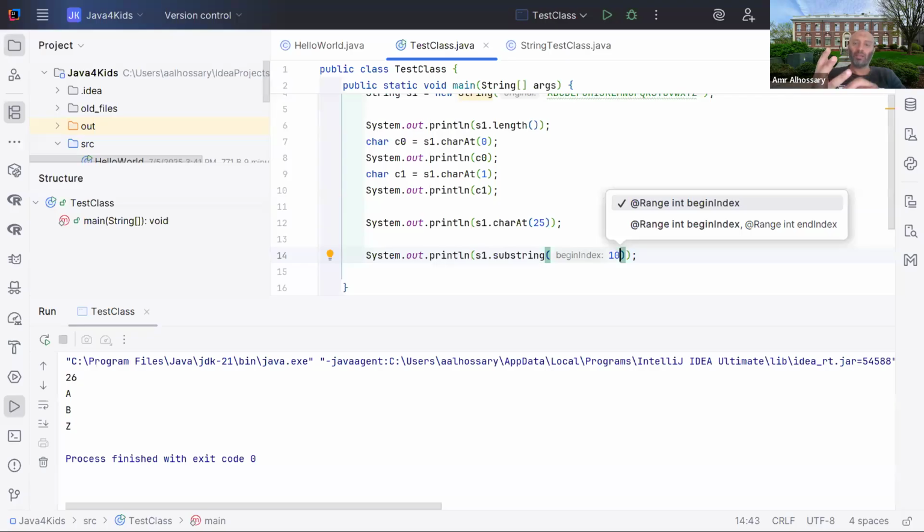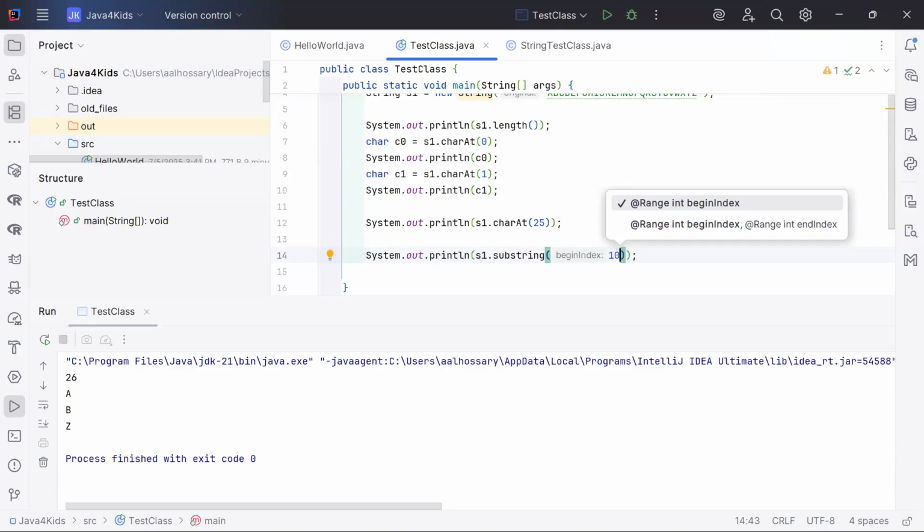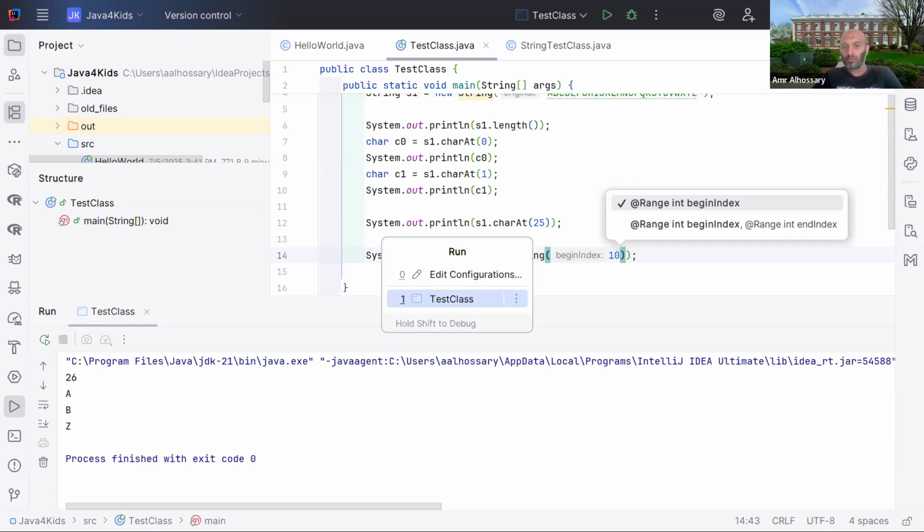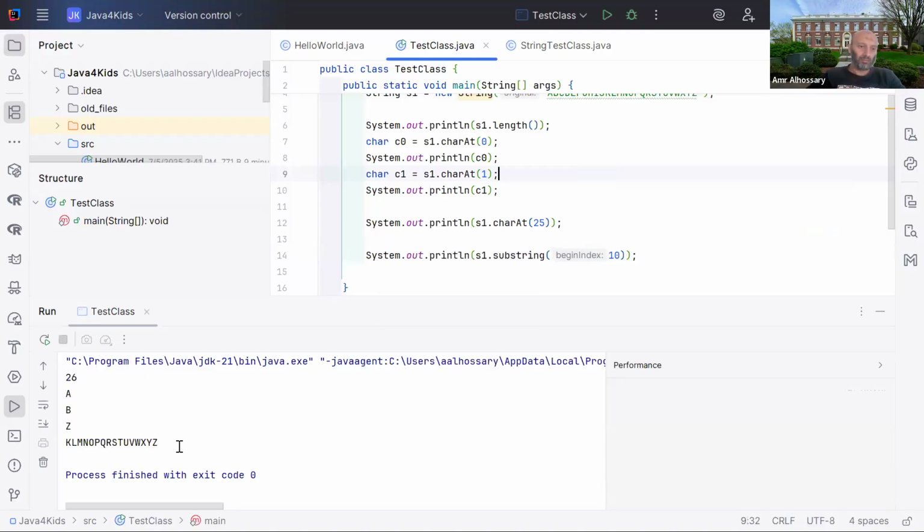10 is the character number 11: A, B, C, D, E, F, G, H, I, J, K. Let's run from K, so start from K to the end.